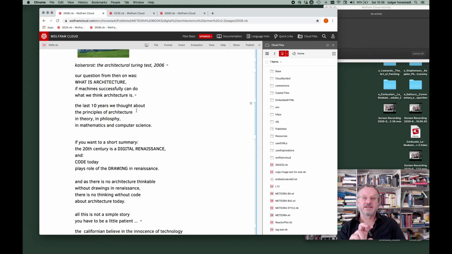As in the Renaissance, architecture is not thinkable without drawings or perspective drawings, which hadn't been developed before. I would say the 20th century, from 1880 to 1920 on, is not thinkable without the idea of coding. So I don't think coding is a phenomenon of the post-war period from 1916, 1918 on, or now with the Internet of Things, with mobile devices from 2000 on, and so on. I don't think it's a recent phenomenon. The key problem is not the actual technical implementation.